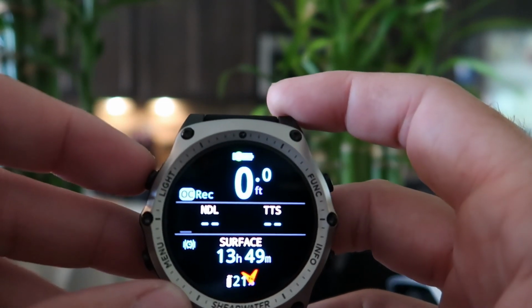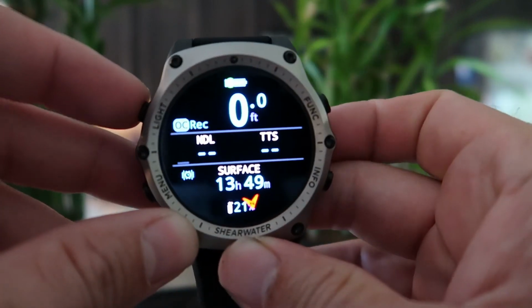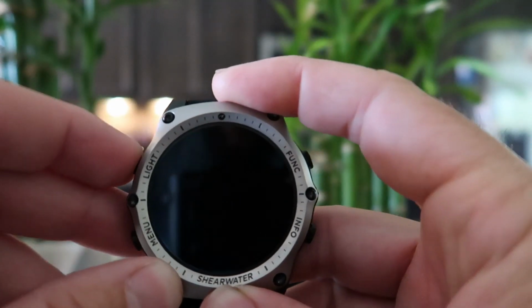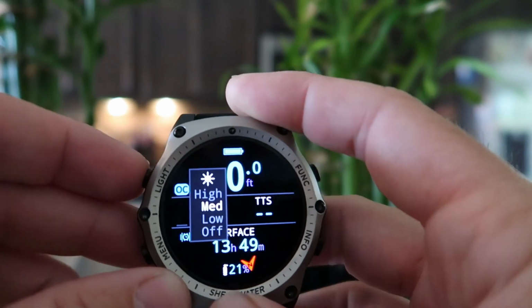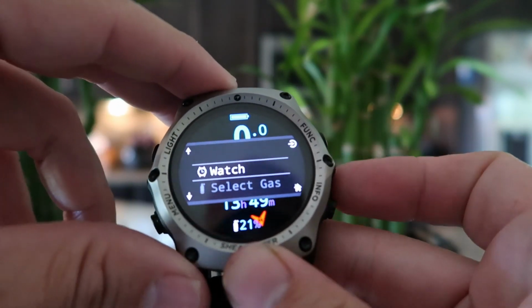Here's how you can change your brightness. So I've got it on the highest level right now. Not conducive to the battery, but still pretty cool at the same time. I can turn that off. Let's go low, medium. That's about where I like to keep it. So you go back into menu.